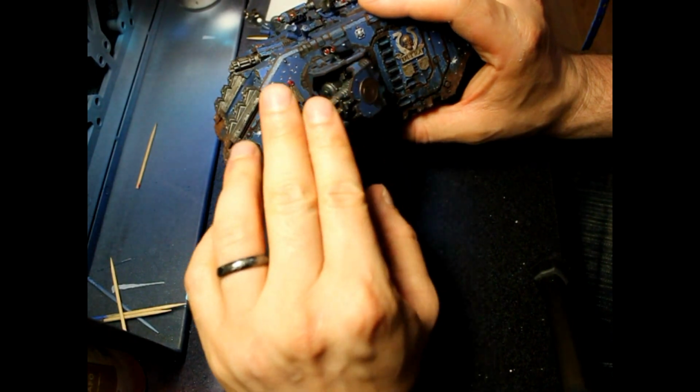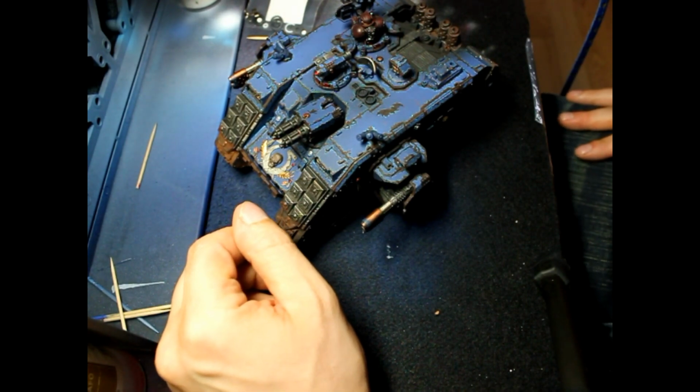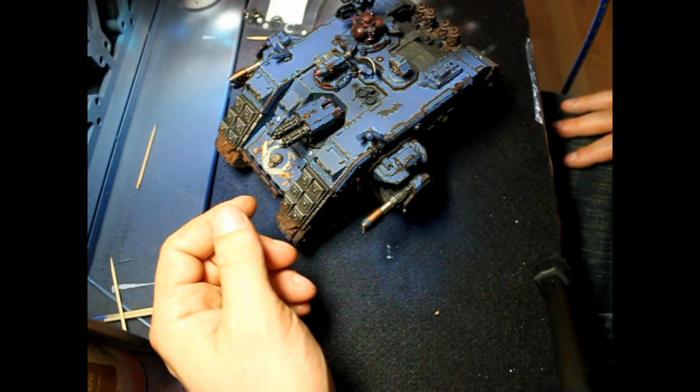So it really depends on you, but the bigger the area or the bigger the thing you're painting, the easier it's going to be for you to give a good look and a good effect, and use your airbrush effectively without messing up something.